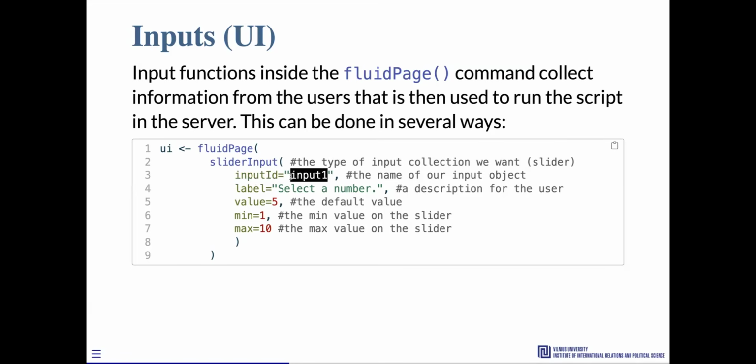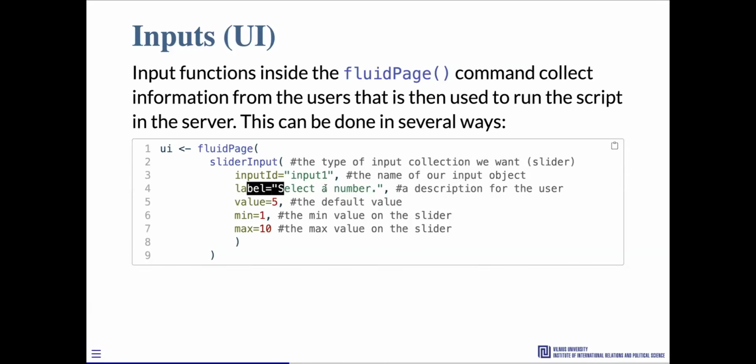So we are going to create this input1 object that later we're going to be able to create. And we know that because it is a slider, this is going to be some numeric value. Now, because it is a numeric value, we have certain options. For example, we can determine what is the default value, in this case 5, the minimum 1, the maximum 10, and we can give our slider input a label. So what does this create?